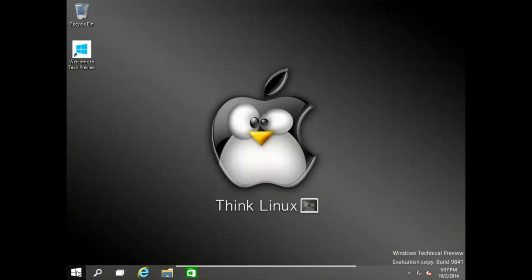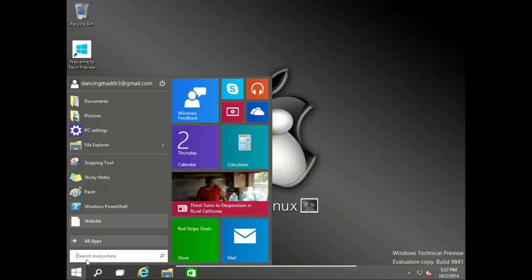But I do think that Microsoft should integrate the search into the single search button here, as opposed to separating it into two separate entities here. I do think that Microsoft should just put this in here somewhere, rather than leaving it as its own separate icon. For certain users, this two icon setup for search may be a little bit confusing.